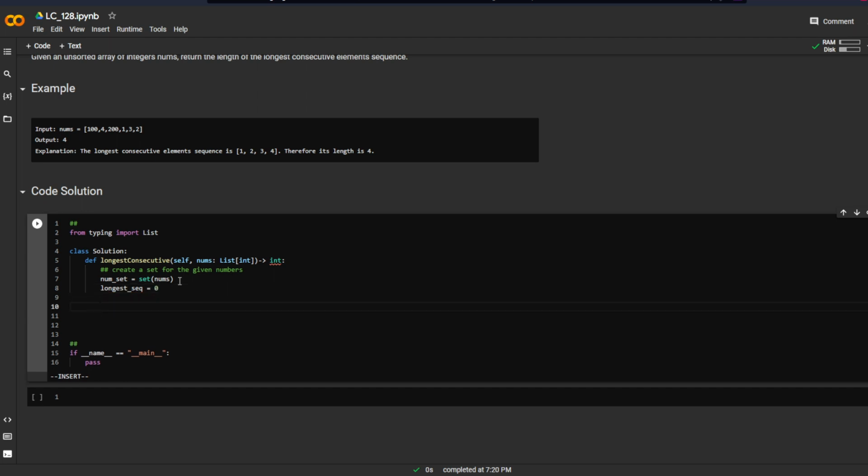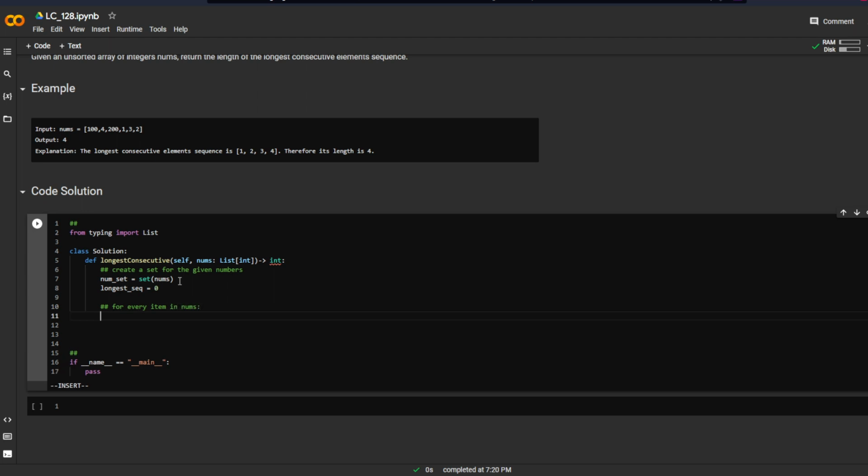And now what we're going to do is, for every item in nums, check if it is the start of a new sequence.